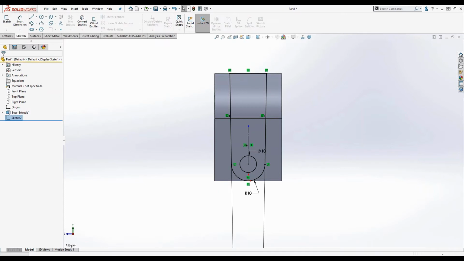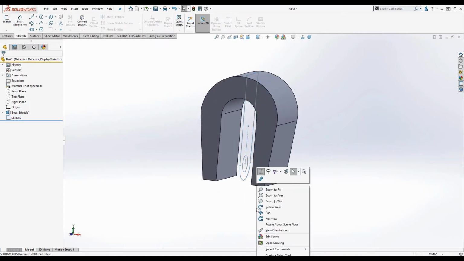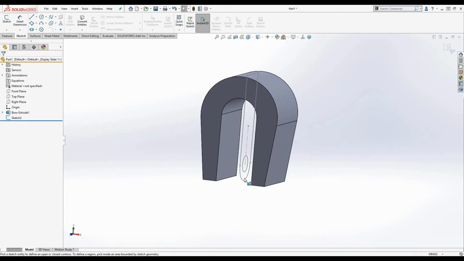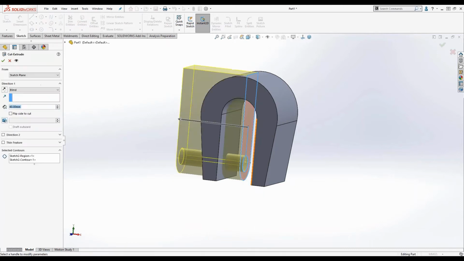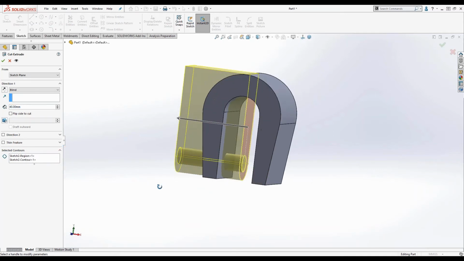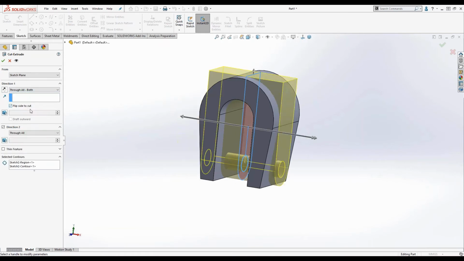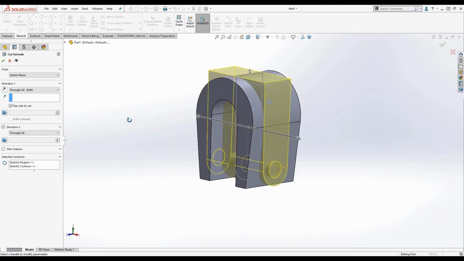So I'm going to utilize the D key once again and check out of that, right? I have my sketch. So I'm going to grab that contour select tool again, which is a really great tool. You can either enact this from the right mouse click, or you can also enact it from the selection manager within the cut. So I'm going to do an extruded cut. It's selecting these contours down here. It's telling you those. Now I want to make sure that I'm picking up this hole here, and I want to make sure that this is going to be through all both, and I'm going to flip the side to cut so it actually cuts the outer surface away.